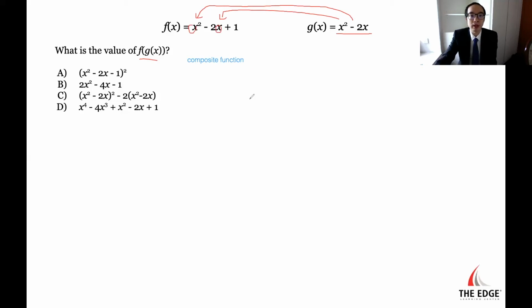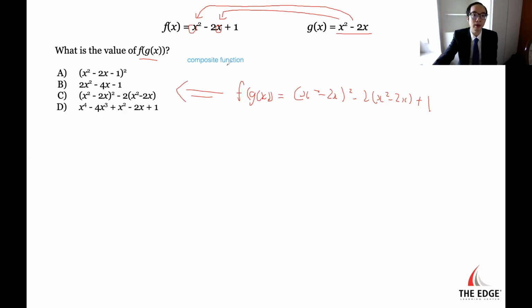If we do that, we end up with something pretty gnarly, something that's difficult to work with. We would get x squared minus 2, all squared, minus 2. You can see that this expression is not very easy to work with. If we had to rearrange this expression into something that looks like one of these answer choices, it would take a lot of time, which is time that we don't have on the SAT math non-calculator section.